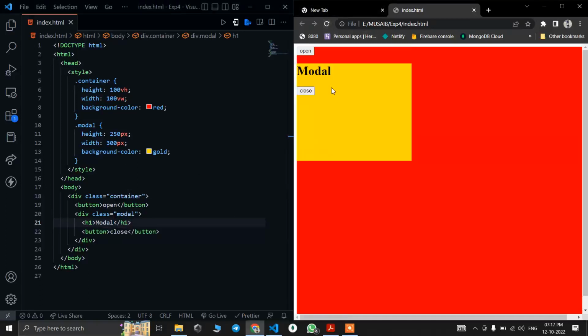Now let's create another CSS class called hide, which contains display none. We can add this class to any div to make it disappear. So let's check this by adding this class to our modal.